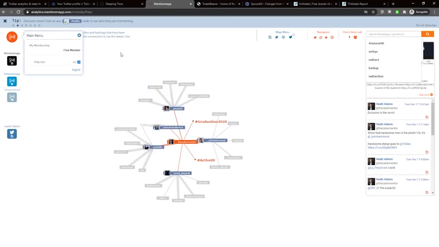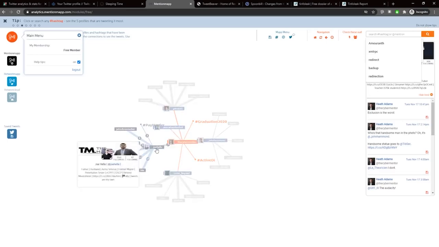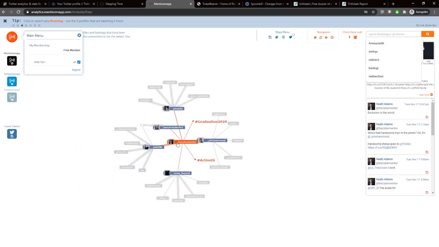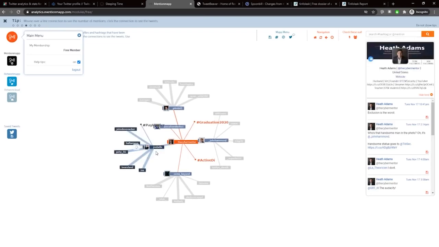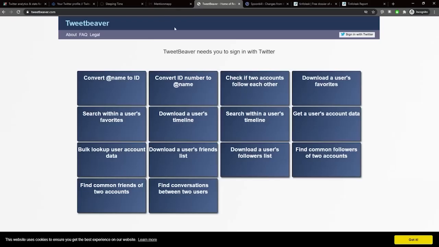And this does cost money if you want to go deeper into this. But you can see that, again, Joe shows up. So what is that showing you? That's showing you that there's probably some strong correlation between Joe and I. And then if you want to look at Joe, you can see who Joe talks to, and what people he associates with, and maybe there's connections here as well. So it's just another tool to analyze the data of all this.